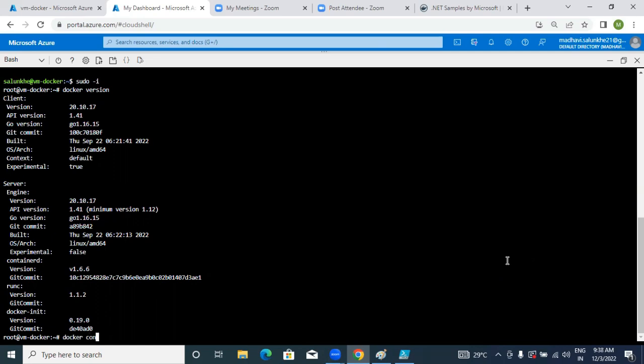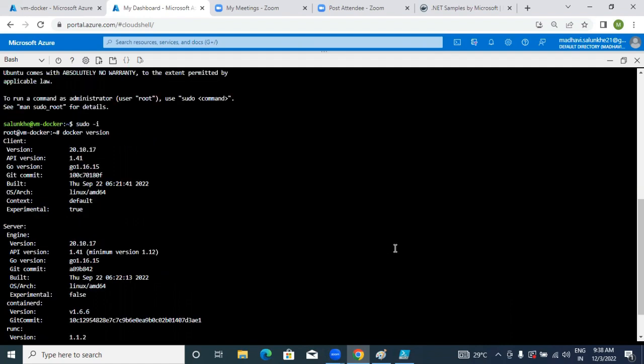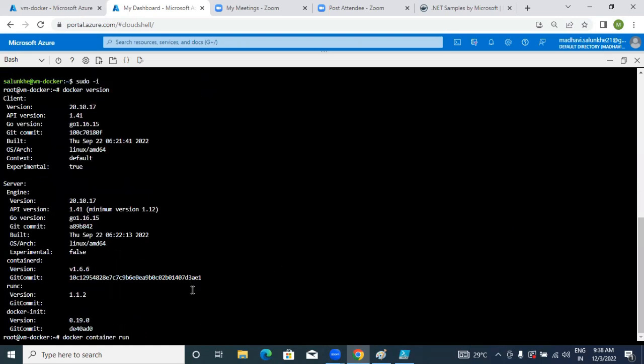docker container run command, right? So here we have the docker container run command. Now after that, what do I need to do? I need to provide -d. Why -d? For the detach mode. Otherwise, it will run over here, and I don't want to run it over here. So it will run in the backend, and I will fetch it from somewhere, from my public IP address.